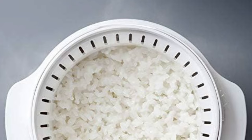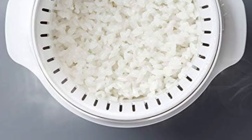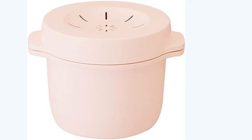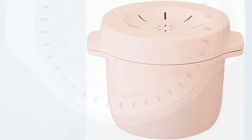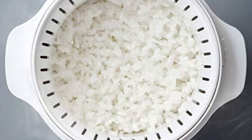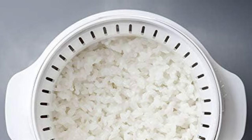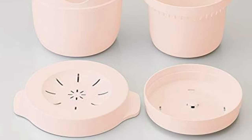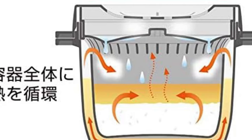Before we get to the best of the bunch, let's look at the runner-up for today's video. Skater MWMR 1 is a versatile and efficient microwave rice cooker designed to simplify meal preparation. Crafted with high-quality materials, it ensures durability and long-term use. With its user-friendly design, it allows for easy cooking of rice, vegetables, noodles, and more. The compact and lightweight construction makes it portable and convenient for use in different settings. Skater MWMR 1 offers quick and efficient cooking without compromising on taste or quality, making it an essential kitchen accessory for busy individuals or families.